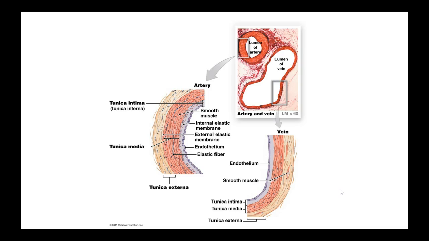All right? The other thing is some of the larger arteries, like the aorta, they have elastic tissue in them, because they get a huge surge of blood pressure that's coming from the heart, because the aorta is really close to the heart. So it's got to be able to contract back to its normal resting size, right? So it has some elastic tissue there as well in some of these large arteries that are close to the heart.